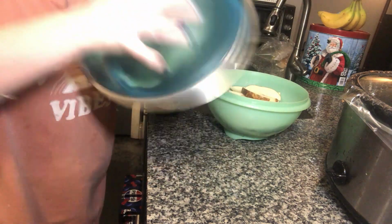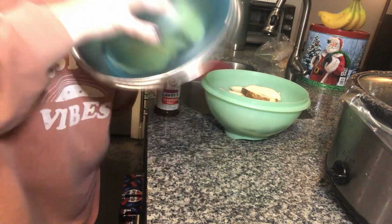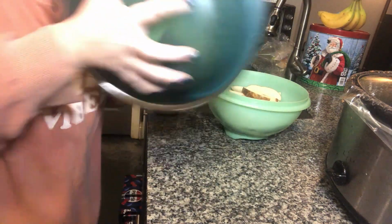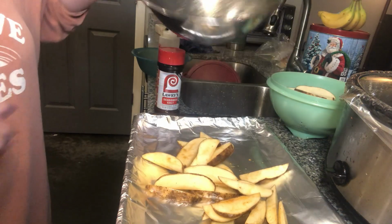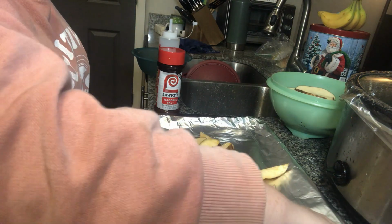Shake them up real good, make sure they're all coated, and then put them on the pan. And then I baked them in the oven. I think I did like 420, and I did like 20 minutes on one side, and then I flipped them. And I kind of just kept flipping them over because I didn't want them to get too burnt. But just keep your eye on them and make sure that they're a little crispy on the outside, but you don't want them to get burnt.